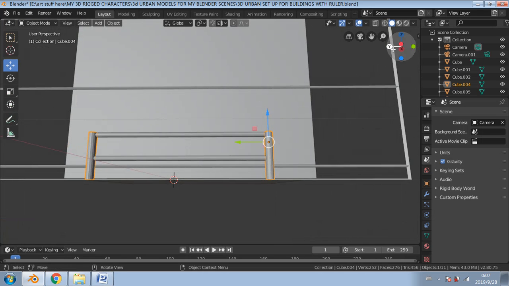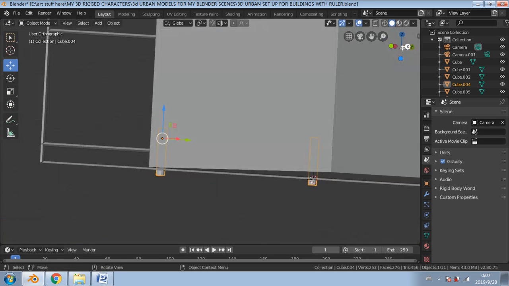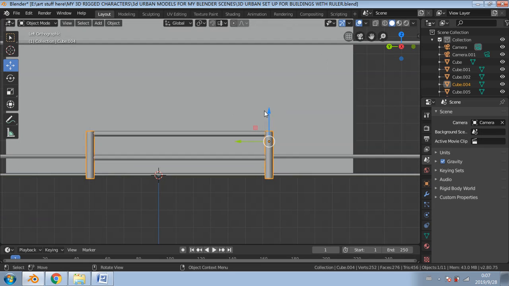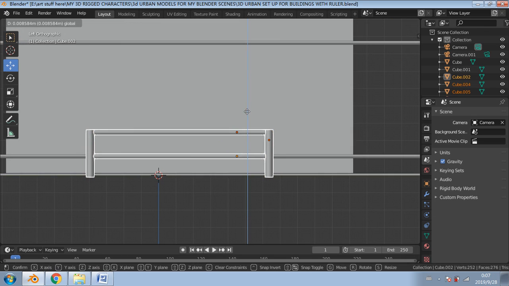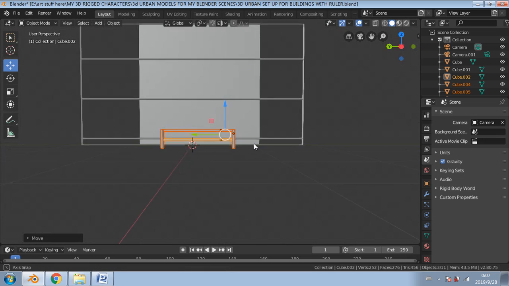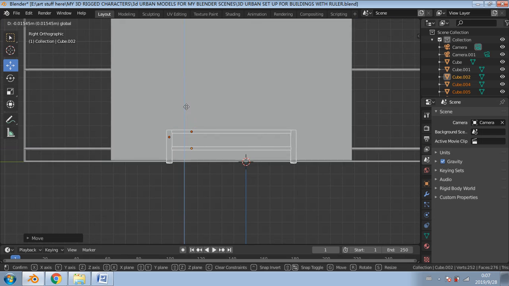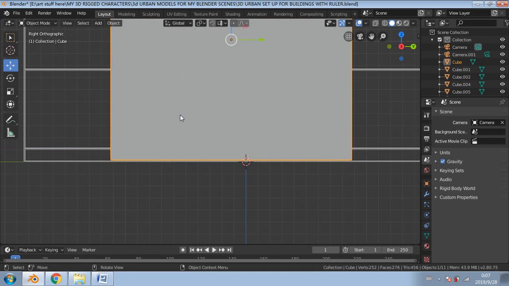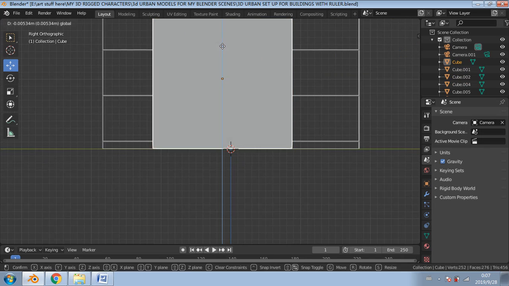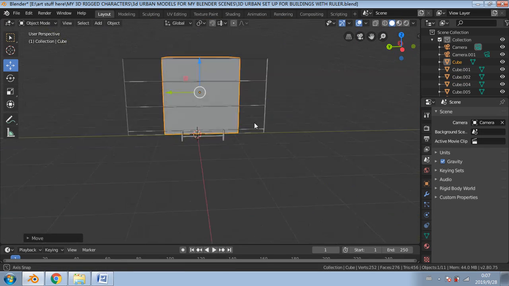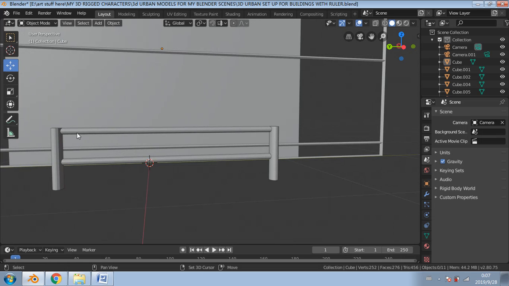Go to object mode. Go to the right camera view, and we can move the whole thing up. Select everything. We're in object mode, don't forget. Move everything up with the move tool. Okay, there we go. So it should be right. Is that right? Yeah, good. This should move into place as well. Now if I select all of these and join them up the same way, bang! Now it's one object.